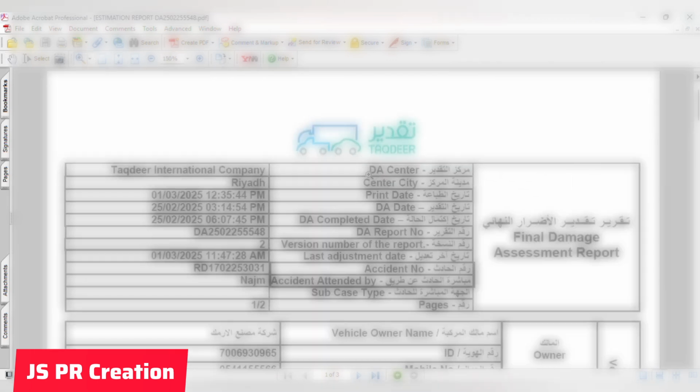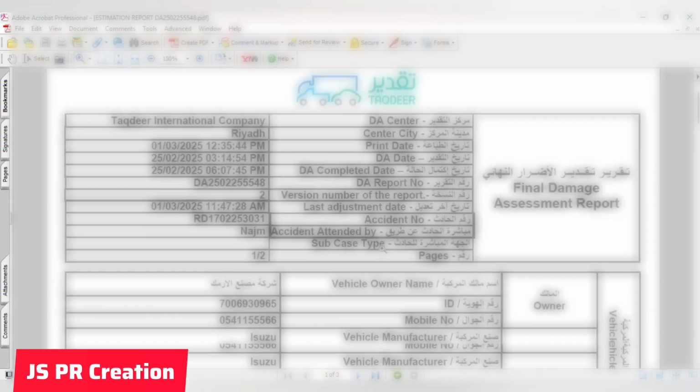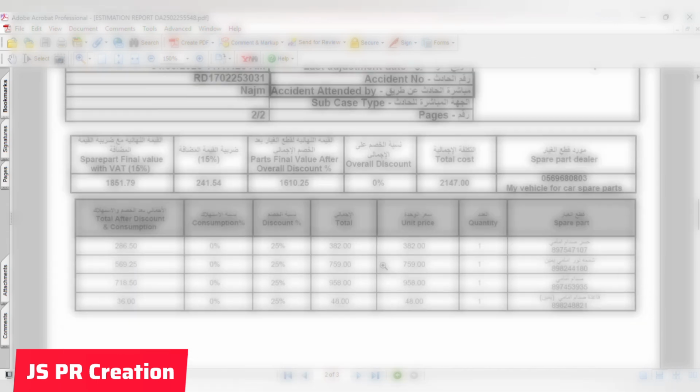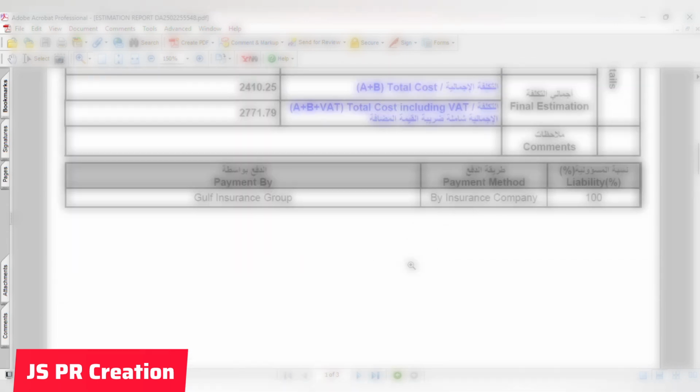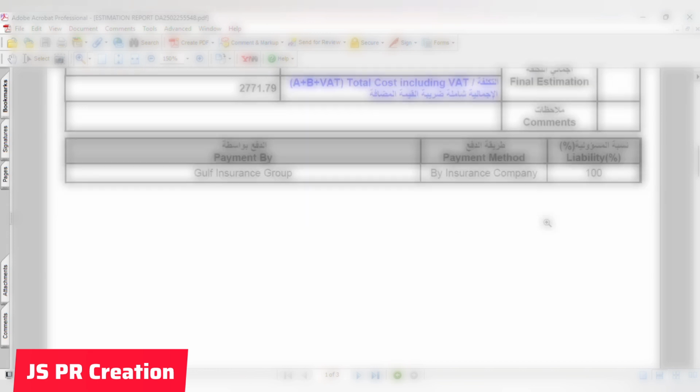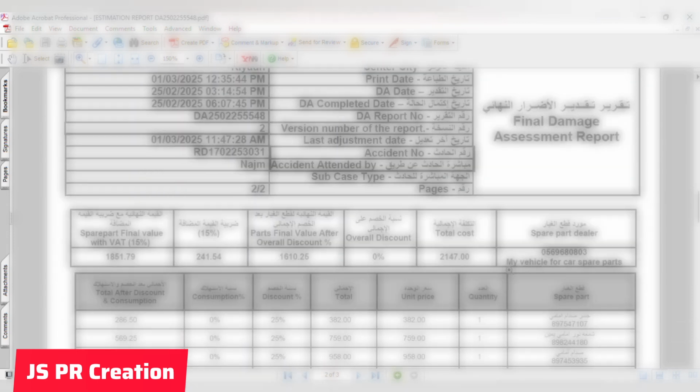This is our takdir report, the estimation report. Here we can find the total amount. You must have this report to claim your accident money. See, this is Gulf Insurance Group. If you look here, you can see how much the amount is.